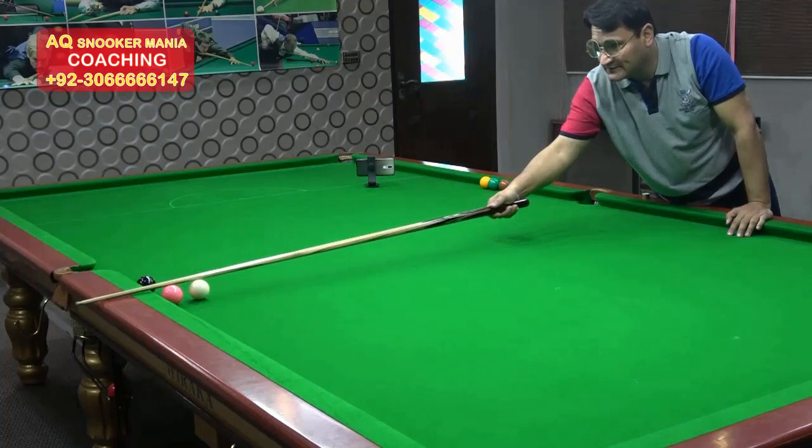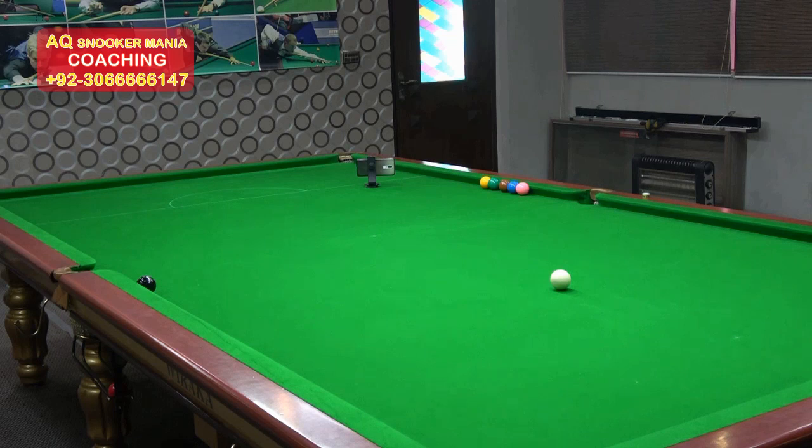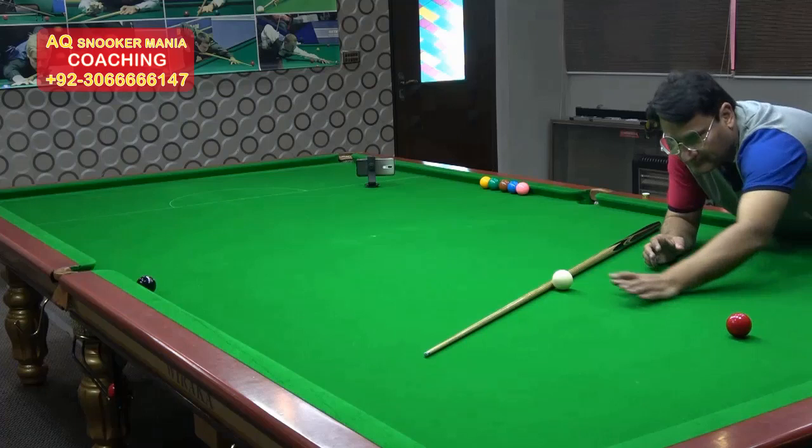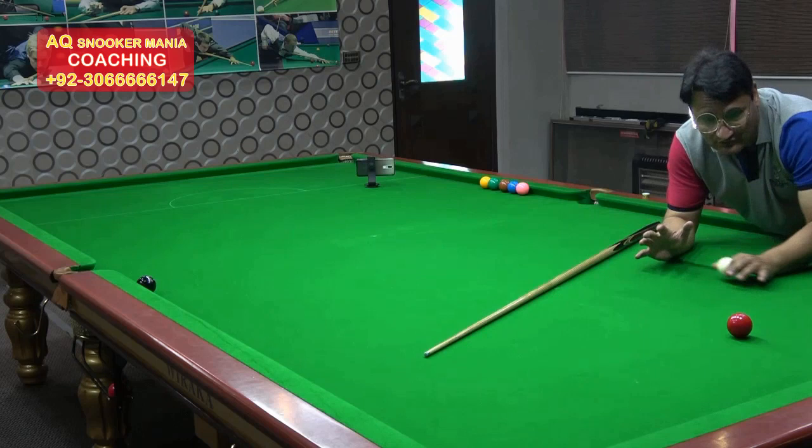Okay, I want you guys, again I'm saying this, I want you guys to play this shot at least 5 times, 4 times, 3 times. You know, the player only gets to the top level whoever puts in very hard work and effort in his practice. Without practice, without hard practice, snooker is nothing.